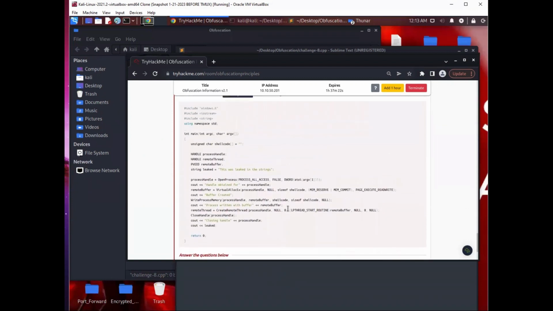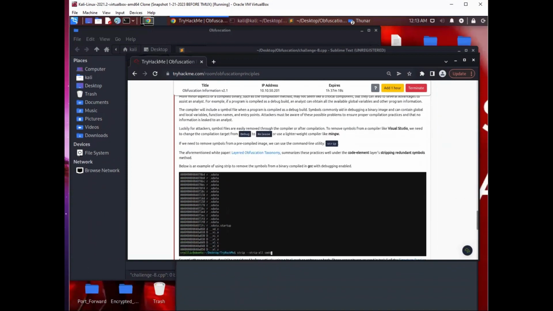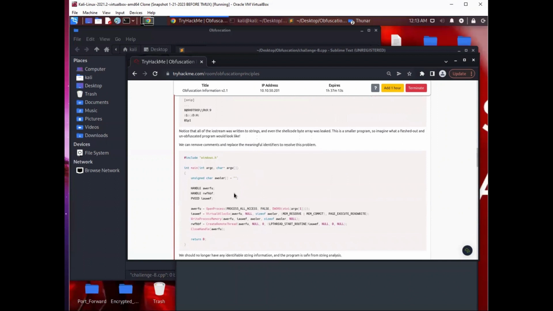And then they provide you this code, and you'll need to make it look identical in a sense to the code you see up here, where you remove some comments. You've renamed these variables. So if it said shell, you renamed it to something else, because obviously these antivirus EDRs are going to look for that, right? If you have a variable named shell, believe me, it's going to detect that. It's going to raise the alarms there.